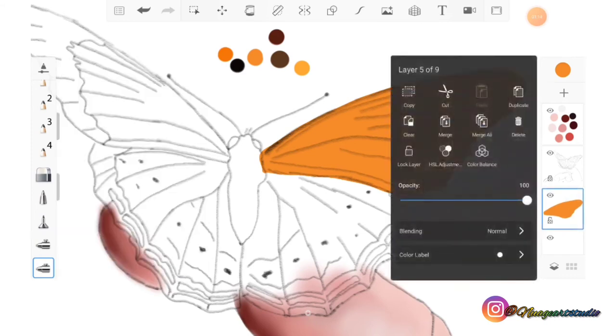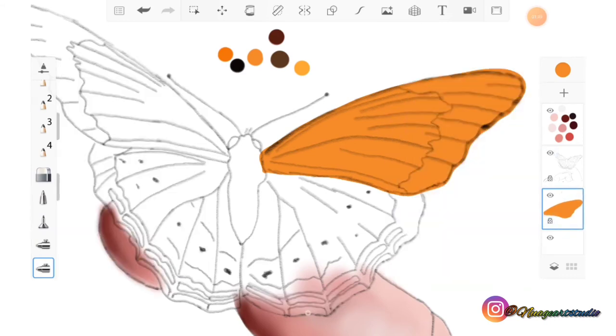Using the hard airbrush, make sure your layer where the first wing is located is locked. We're going to select various colors, and we're going to apply those colors using the hard airbrush tool. Make sure your brush opacity for the color is up to 100%. Make sure you saturate the color on the wing.